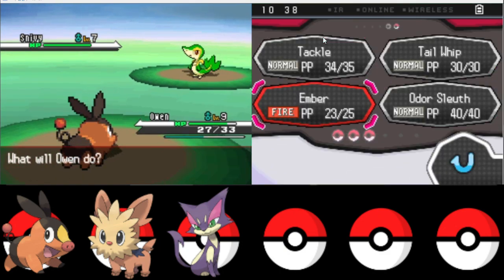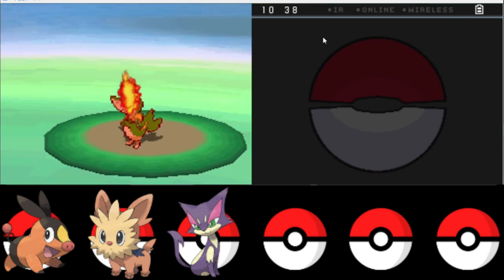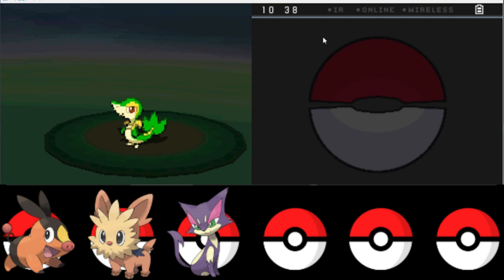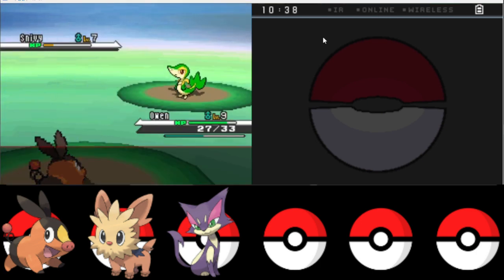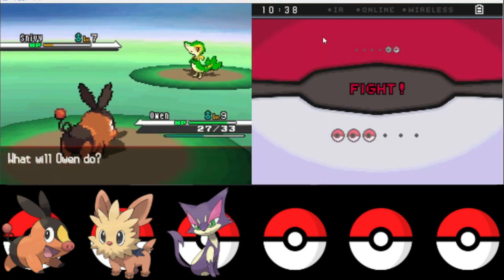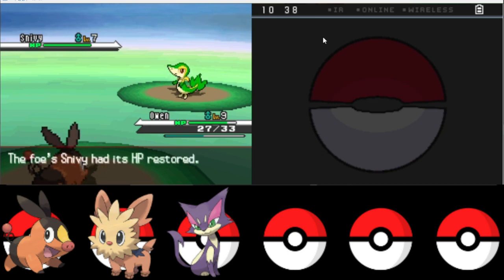Alright. Ember. Oh, it'll be really good if I, like, burn this thing. Nope. This thing's gonna be dead next turn anyway, so... Yes, girl, you are in trouble. You're about to die to a fucking temp- Oh, she got a potion. Oh, come on, man.